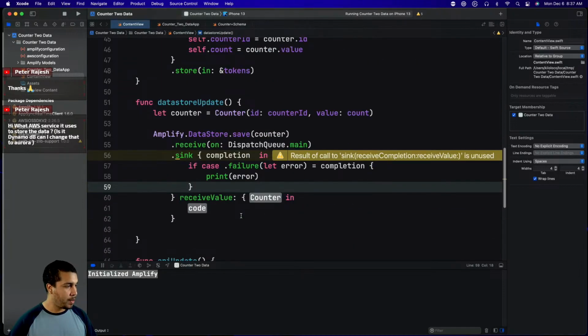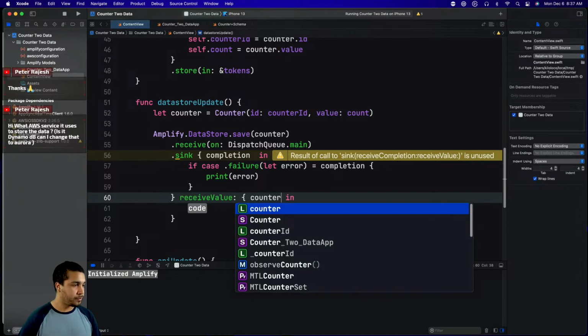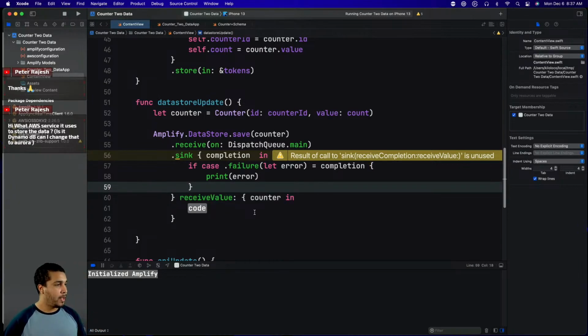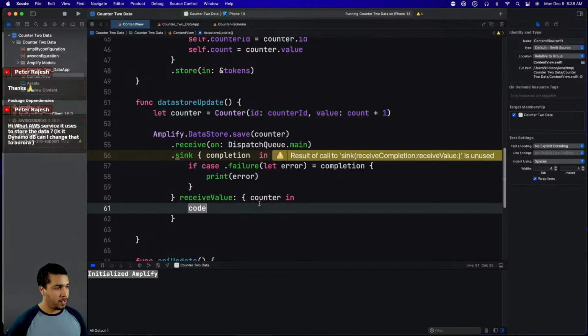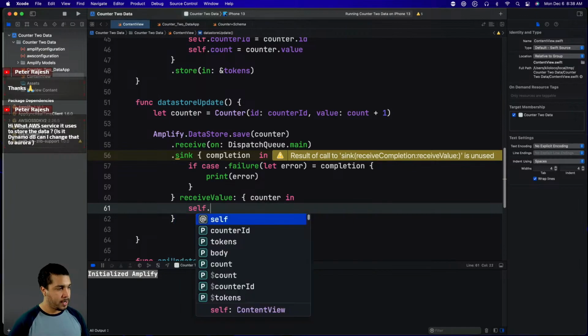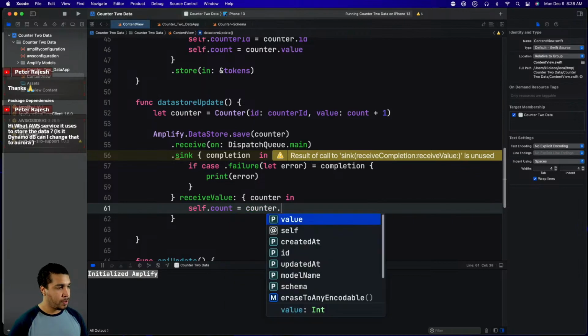We only want to print out if it has an error. We have this counter, and we'll do +1, and we'll do self.count is equal to counter value.